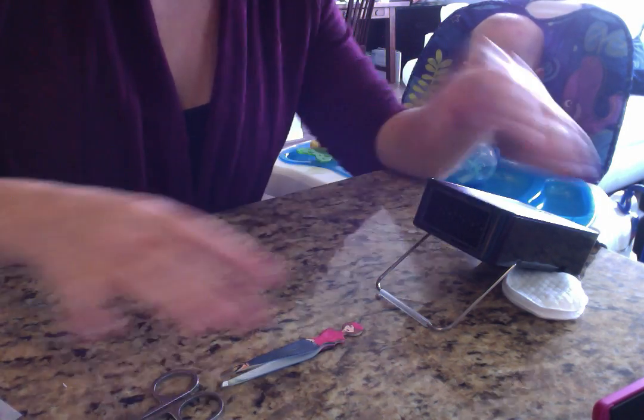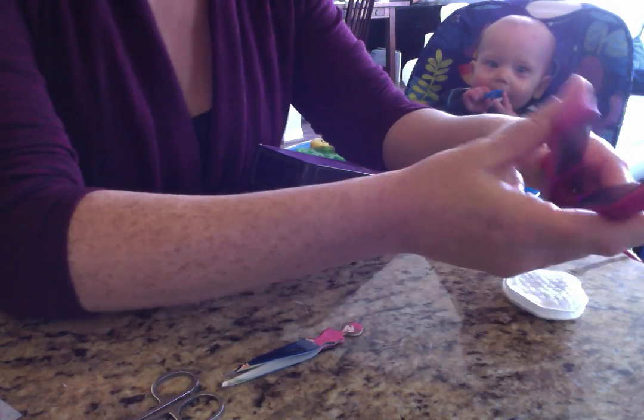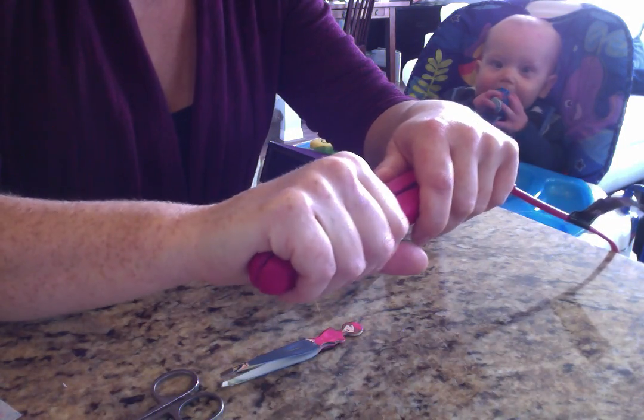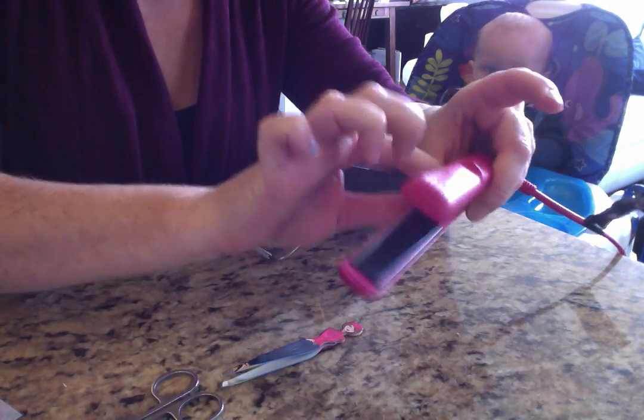And then sometimes, usually I do this later, sometimes even like the next day, just take your little flat iron here, turn it on, let it just start to heat up. Mine works pretty quick. There we go, already there.